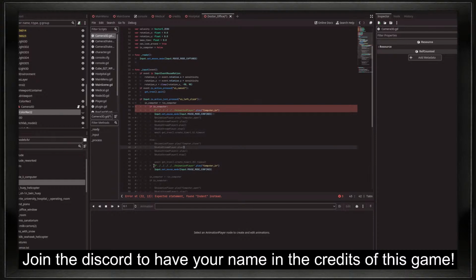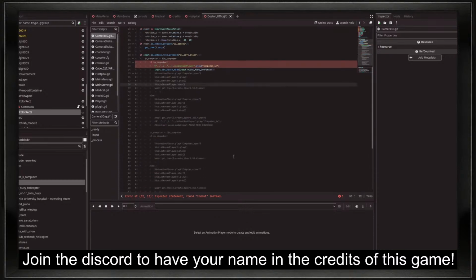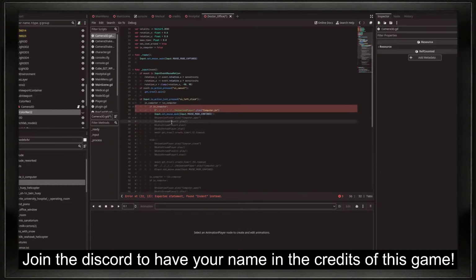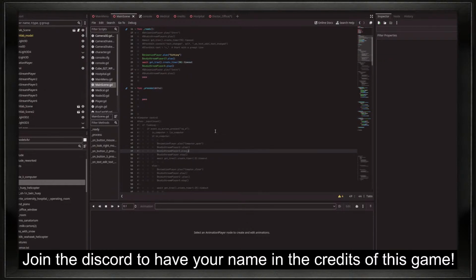I feel like something's, oh well, is it this down here? It says it's coming from up here though. What is happening? This should be in_computer. Actually so lost right now why I'm getting this error. Huh.